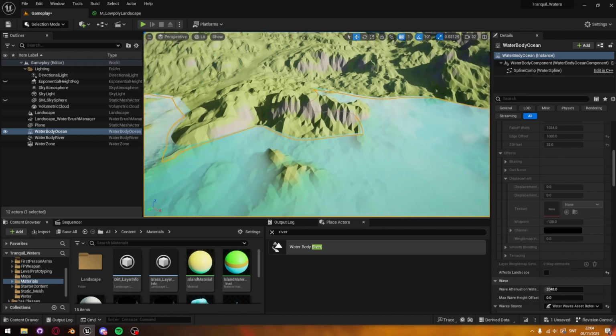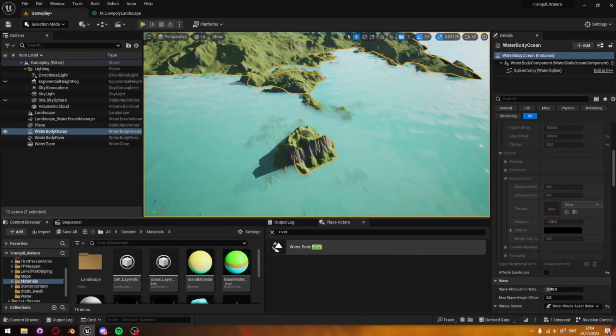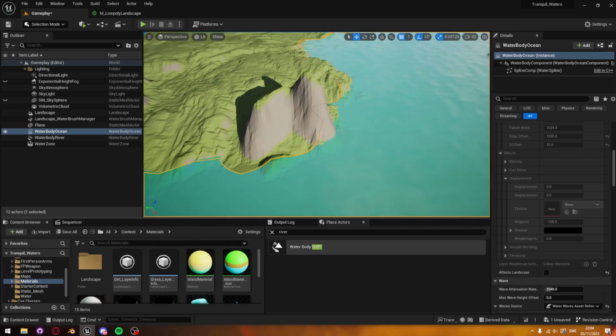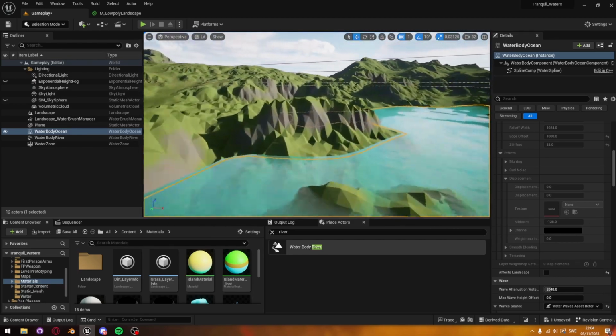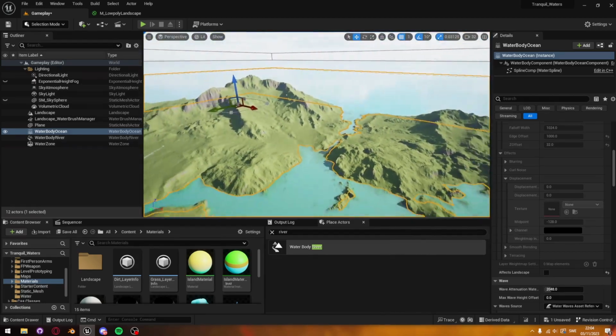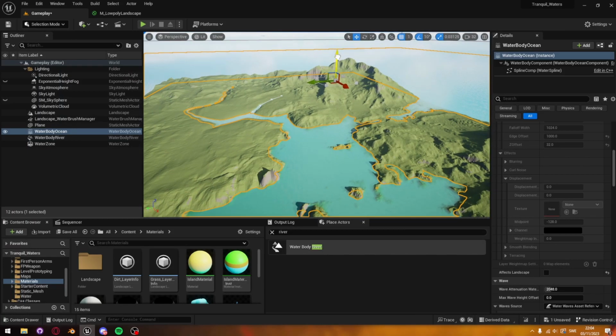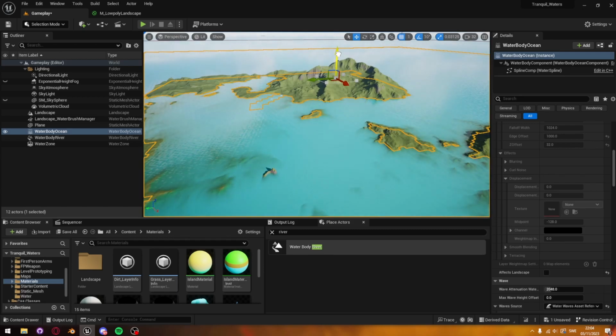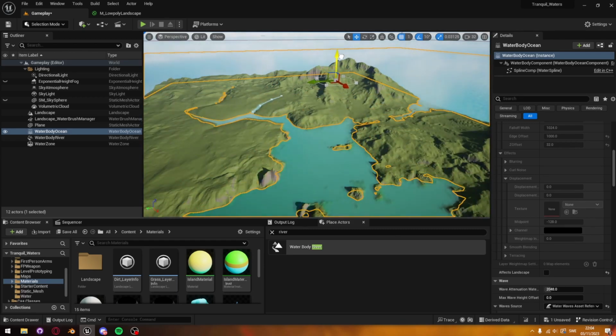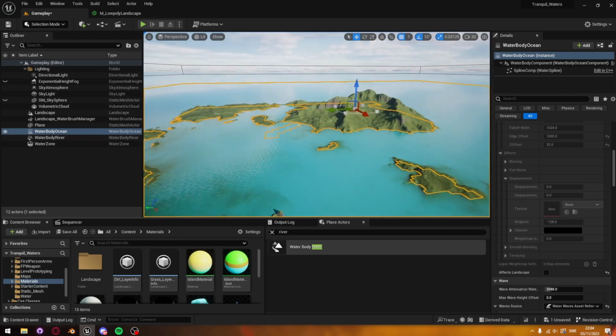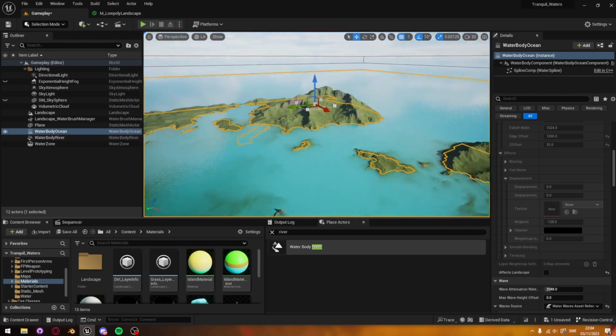And yeah, so as you can see, I have this very big ocean right now, and it does not affect the landscape at all. And this even allows me to choose how much of the landscape I want the ocean to be, for example. I even added this kind of river just for testing purposes.